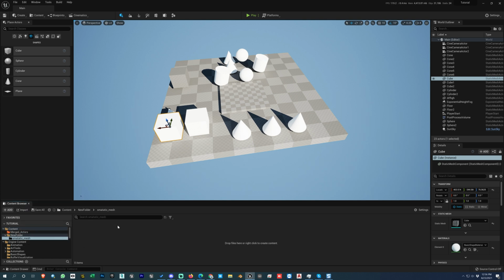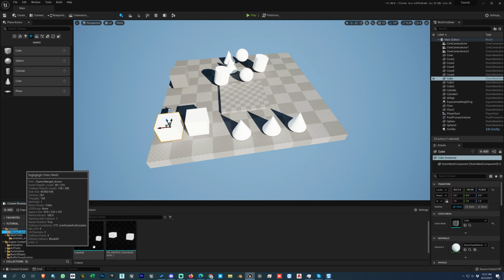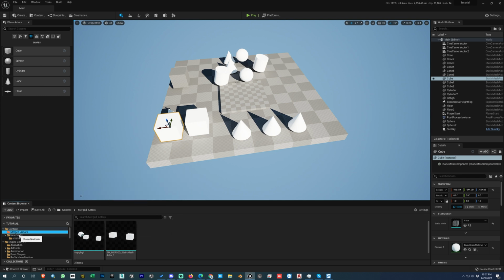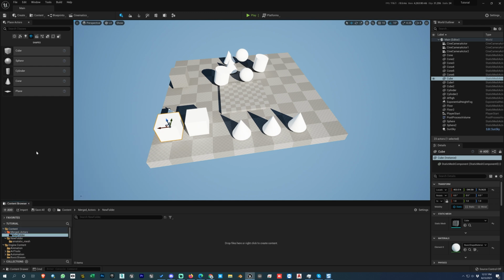So now let's see if there is an object inside this, like SM merged. I don't know, there are several. I can even create a new folder inside this folder, and folders can have further subfolders inside them, so we might have a numerous amount of folders.